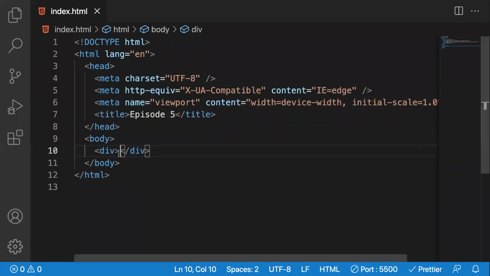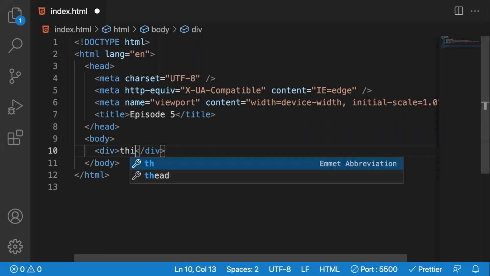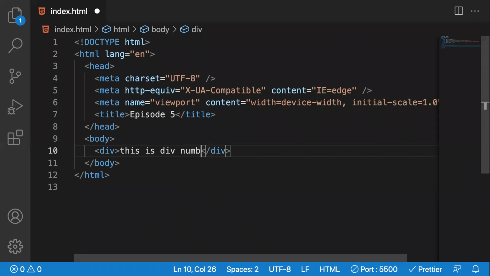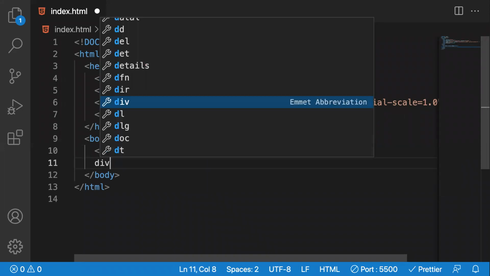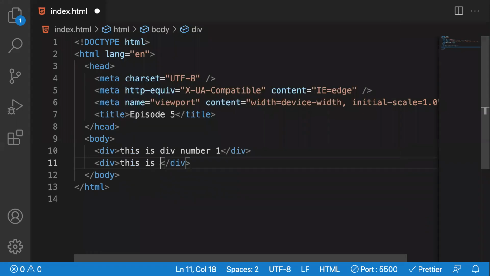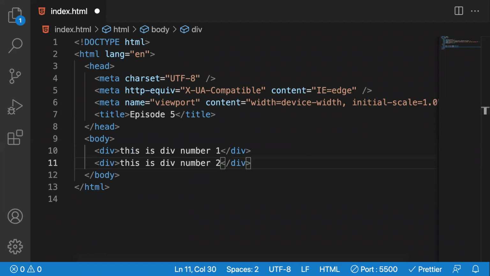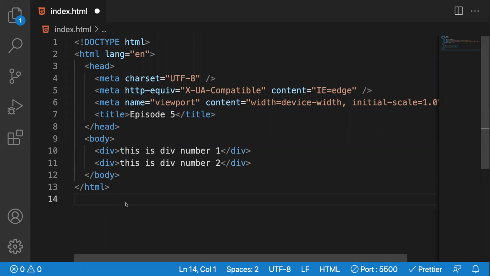Yeah, so as you can see here, I have a first div tag. So let's say this is div number 1, and then I'll create another div tag, and then it says this is div number 2. And as you can see in the code, we have 2 div tags and some content in them.